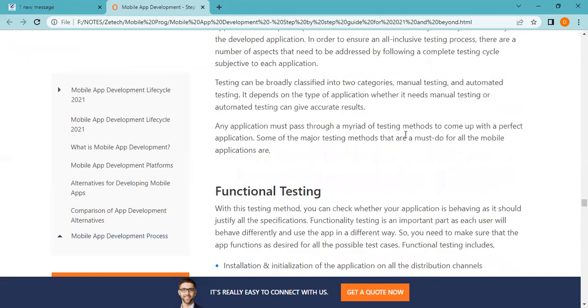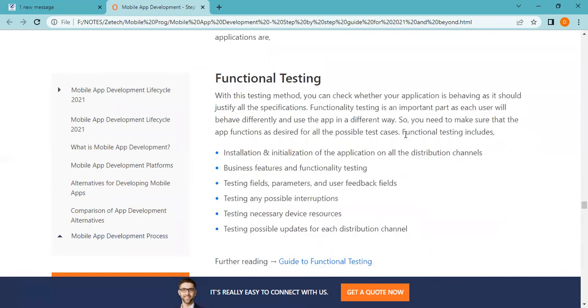So maybe I'll just give an overview. We start with functional testing. Functional testing is one of the important tests, and you need to check the general functionality of the app. You need to know whether the app functions as desired and is able to achieve its objective for all possible test cases.